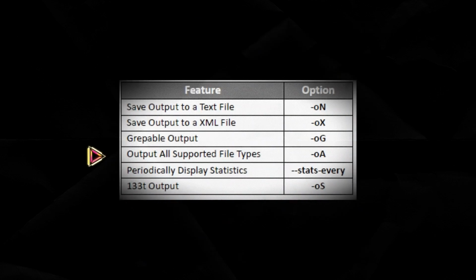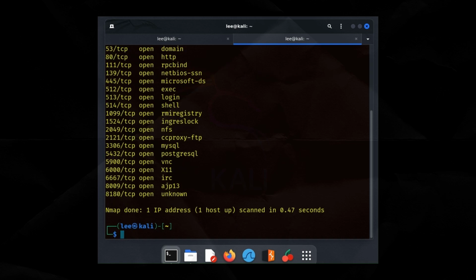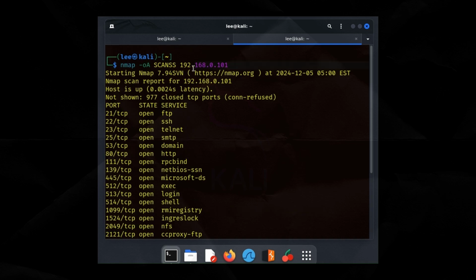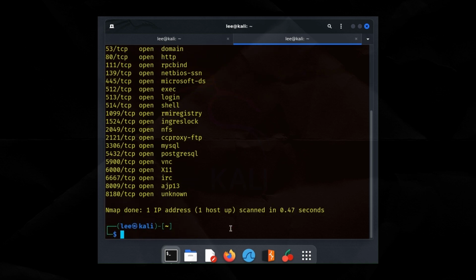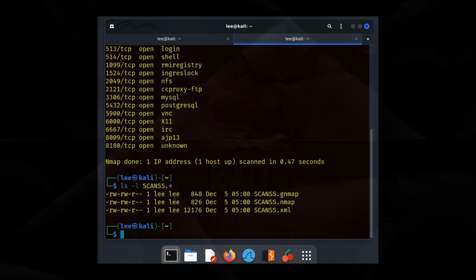We have another useful option, which is output all supported file types. The -oA parameter saves the output of a scan in three different formats. Here we saved our scan result in scan files. Let's check our files. Is there any files we saved?